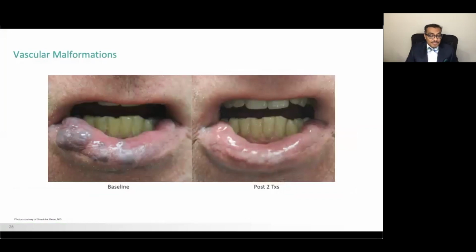These are one of my favorite things to treat. They're a home run every time. These are called venous lakes. And so we can treat these with 1 to 2 treatments. We can shrink these vascular lesions. And these make a huge difference in people's lives because they feel like they have this deformity or growth on their lip, especially for men. They can't apply lipstick, so they can't hide it. You get rid of these in 1 to 2 treatments for your patients. They're extremely happy. Very easy to do. Usually just a few pulses and they're gone.